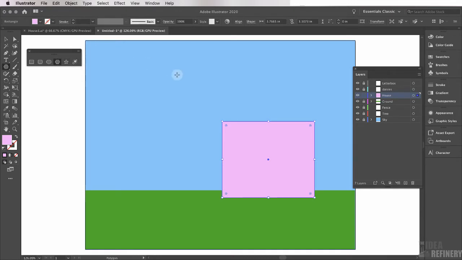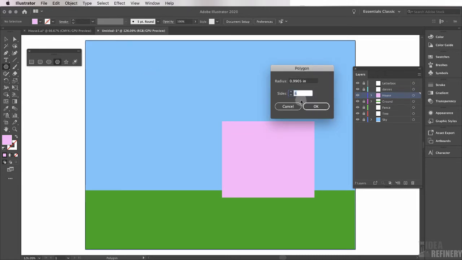If I select the polygon tool and then click and drag, you can see that it gives me a hexagon for my shape, which is not what I want. I'm going to press the delete key to get rid of that. In order to turn my hexagon into a triangle, I'm going to come back over to my polygon tool, again select it. This time, rather than clicking and dragging, I'm going to click somewhere on my artboard once.